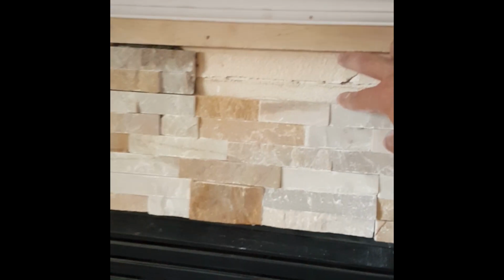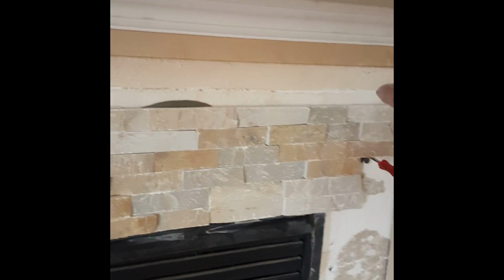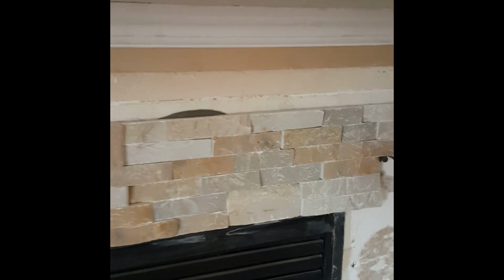Okay, so I wanted to kind of give you an idea of where we are right now. So we've got that all completed. We're going along the side here. I wanted to show you this because this now shows you only 2 spots, so only 2 pieces. So what I've been having to do is break down just 2 pieces to fit along that whole side there. So that's what I've been doing there.